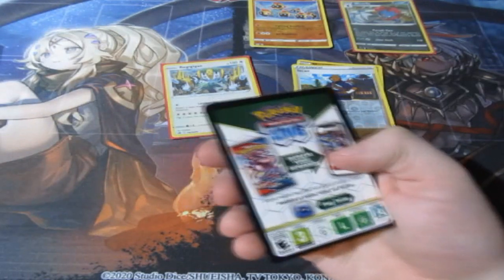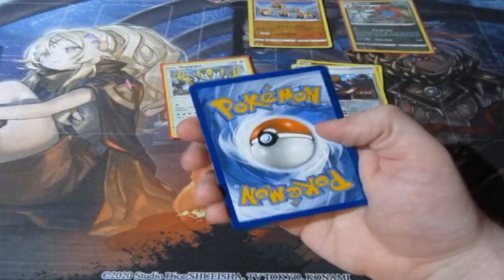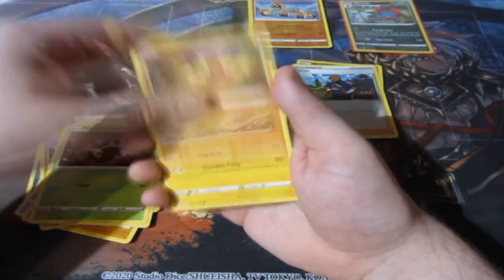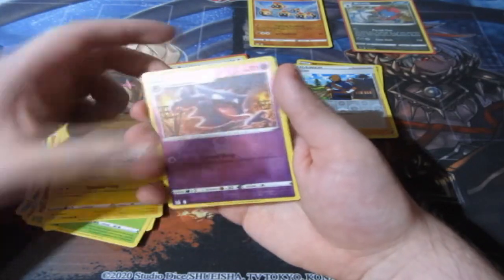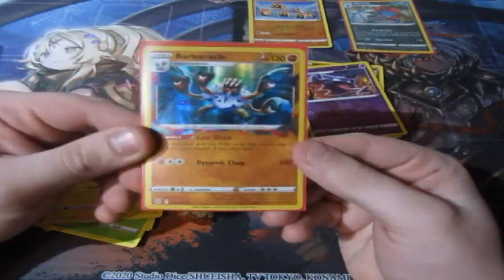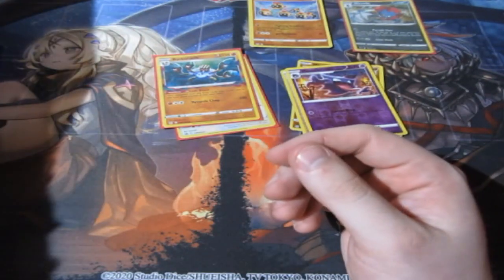I'll take it anyway. Damn it, I dropped the pack in the wrong bin. There we go. There's your code, and it's gone. 1, 2, 3, 4. Let's have a looky. So we have a Darkness Energy, Abomasnow, Rhydon, Machop, Pikachu, Phantump, Sudowoodo, Electrike, a reverse Haunter, and nice, we got ourselves a Lost Origin Barbaracle. Very good indeed. We literally got a point there. So thankfully Regigigas has won the point right there. Don't mind that any day. So pretty much Regigigas won the match. That's actually quite promising, ladies and gentlemen.